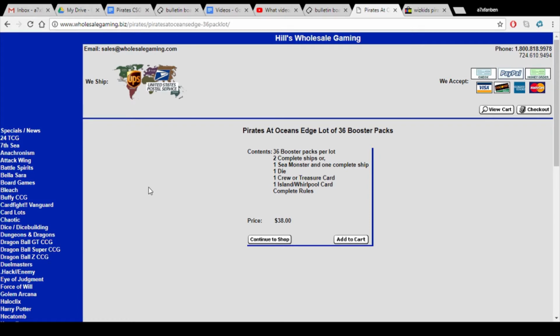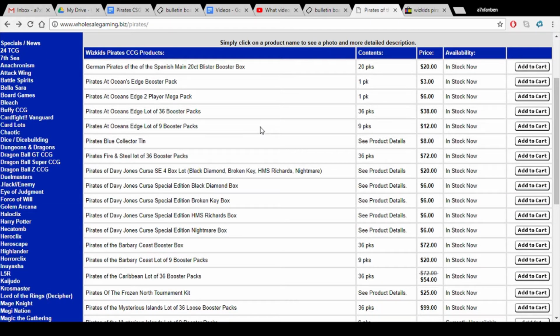You don't get a tournament pack of LEs or the box topper display, which isn't a big deal. $38 is an amazing price. So you're basically paying about 50 cents a ship. That's before shipping costs. So you might end up paying more, but if you're buying dozens of packs, the weight is going to inevitably make the shipping high.